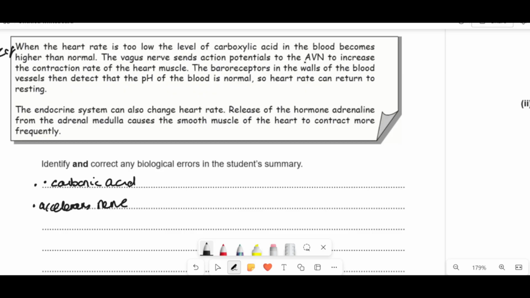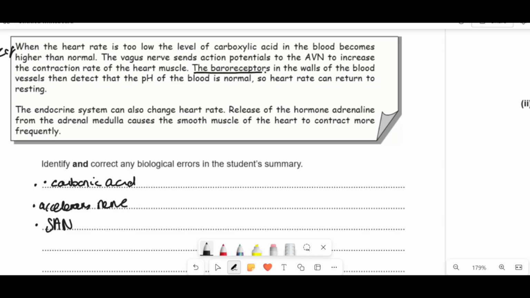Here as well, it says it's to the AVN. The AVN is not the effector here. It is the SAN, because the SAN sends impulses and is the reason the heartbeat is starting to begin with, like it's doing its job. So if it's firing faster, it means that it's going to give out more impulses to reach the AVN and so forth, right? It's the thing that's starting it here. Then what else have we got?